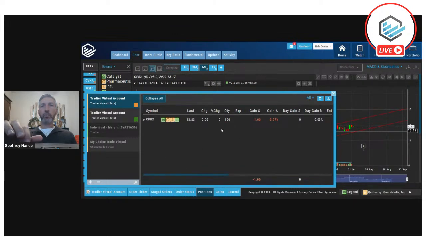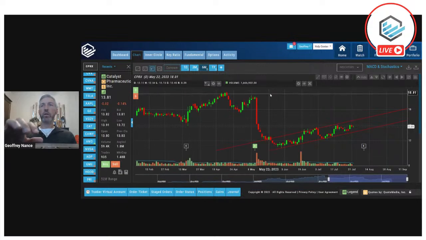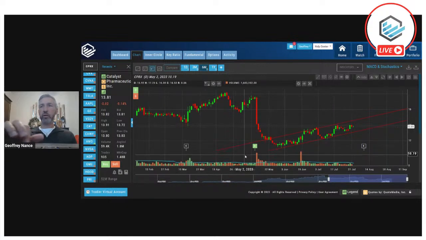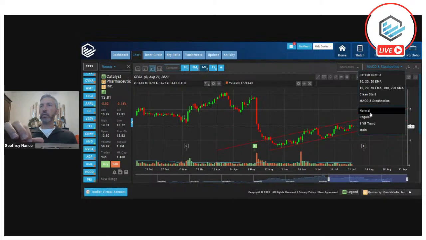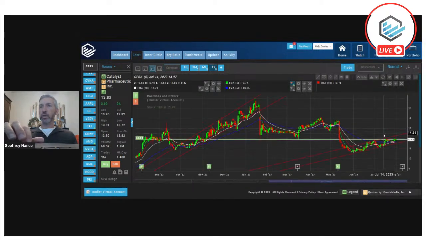All right, so I'm in the trade, and now I would want to go out here and say, okay, I'm in this trade. I think, let's see, yeah, we're right here at EMAs. You can see the green line has popped up there because I bought it at $13.84. It's at $13.83, no big deal. We'll see what happens later today. The market's down a little bit. It's kind of floating, trying to figure out direction. But if it gets up to like 14, I can make some money on this.